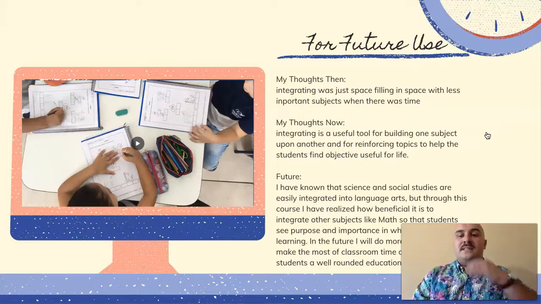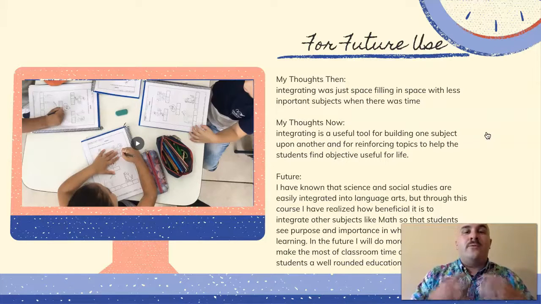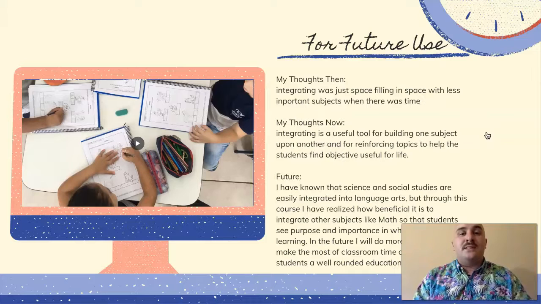Now I'm realizing that it's a tool to build one subject onto another and reinforce the students' skills in both of them, and to really sharpen their skills. And in the future, I realize that I can do so much more than just integrate social studies and science into language arts.